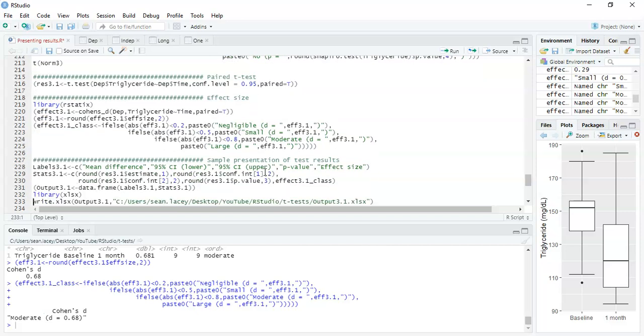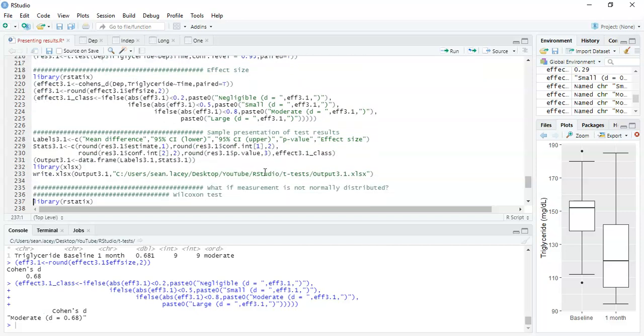Then, similar to the previous videos, and I know I say that a lot, but I think often what I try to do, especially when I'm getting my head around doing something for the first time, is try to keep to the same structure. I find that a help. So the results that I'm suggesting to present as summary statistical test results will be the mean difference, the confidence interval of the difference, the p-value, and then the effect size. Now you could say you want more, you might want less. You could say, look, you don't want the confidence intervals, then remove it. You could say you'd like the test statistic, the degrees of freedom, then you can include them.